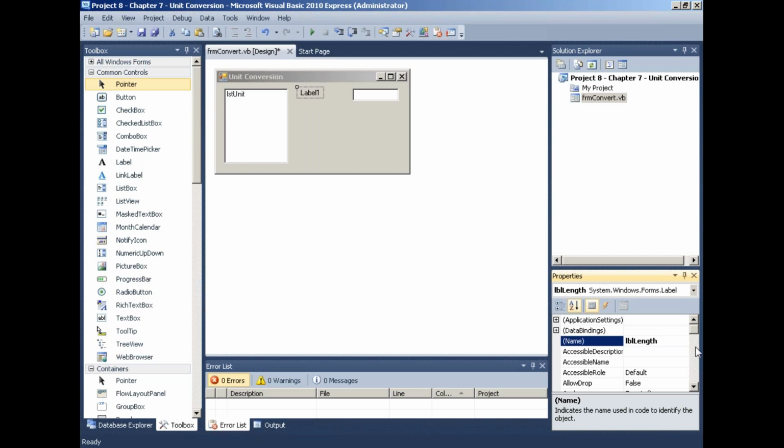Okay. And what's going to be the text on the length? Where's my text? Text. Here you go. And what text am I going to have? Length to convert, colon, LENGTH.